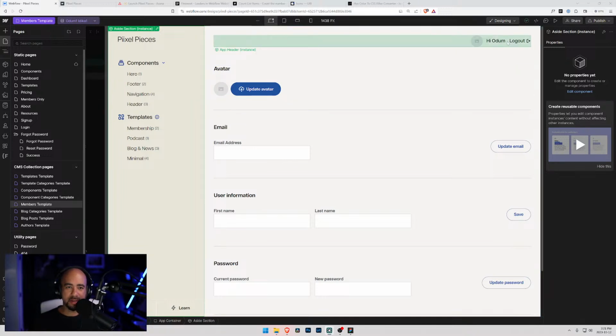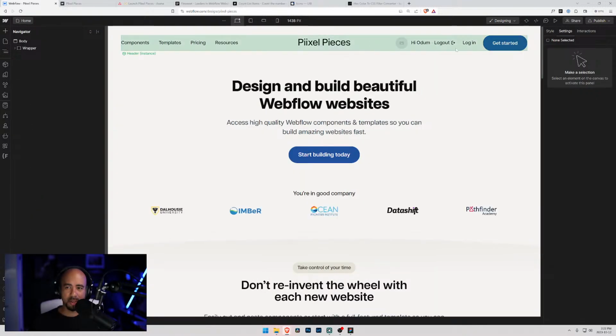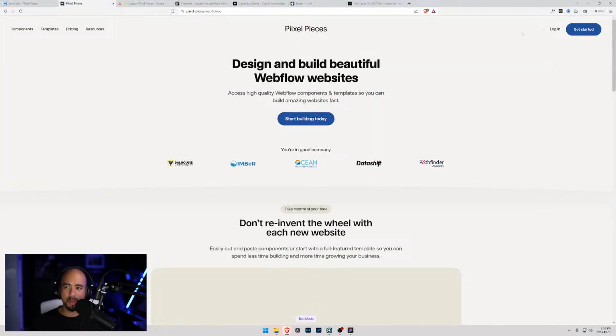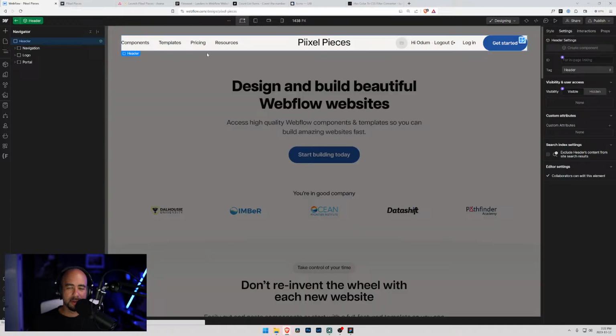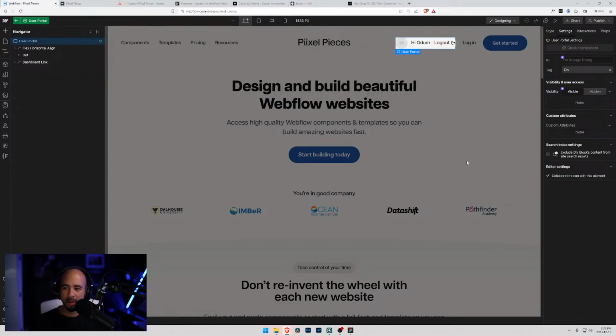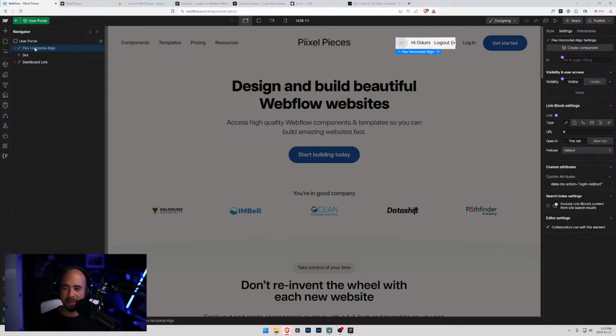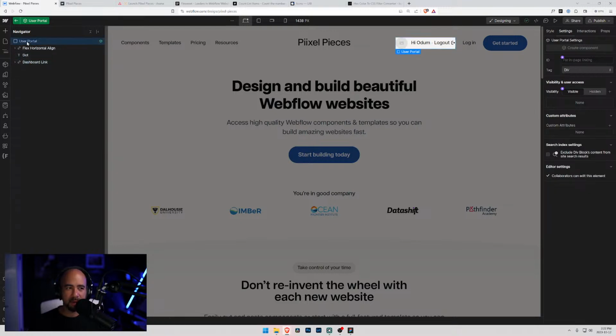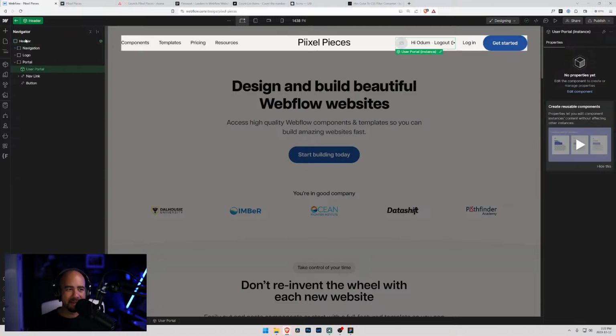Okay, what was I thinking? Oh yeah, this little dot here. So let's just go to the home page. And in fact, why is that even showing up? It shouldn't be showing up at all because I think it's this whole part here. I need to edit this instance as well. Oh, it doesn't have the custom attributes there. It has it on the login redirect, the dashboard link, but this whole thing should only be visible when you're logged in. I thought I put that attribute on here, but it looks like maybe I didn't, which is weird.